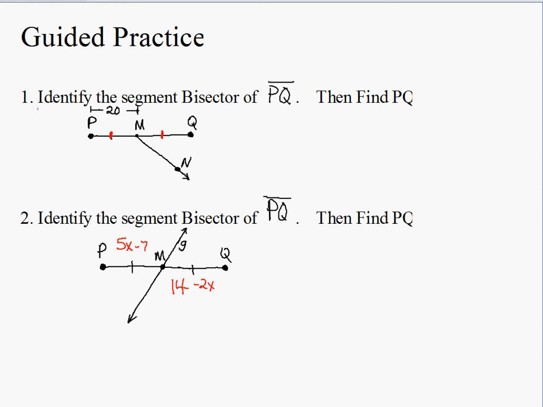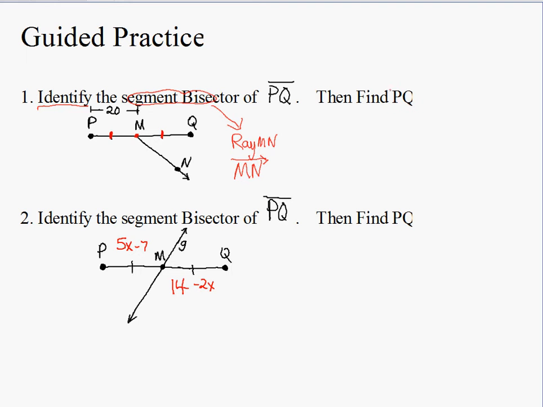But we want to name the segment bisector first. So what exactly is going in between or sharing a point with midpoint M? Well, we have a line that has only one arrow on it. So we're going to talk about ray MN. And why did I start with M? Because M is your midpoint. If I wanted to be lazy, I would have used my symbol ray AM. So this is your segment bisector.